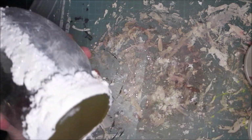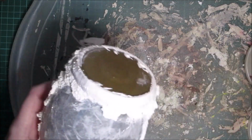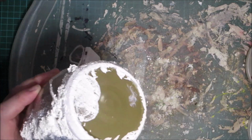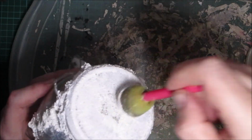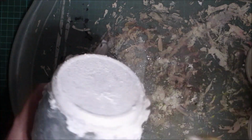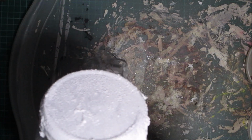Okay crafters, before I go, I've decided I want to use my gesso and my sponge dabber, and I want to dab this white paint on this lid, so then it'll also give the Snowtex something to cling on to around the edge, because at the moment it doesn't have anything to cling on to. It's too slick. So I need to let that dry, and then I will continue to put some Snowtex on the surround here, and then you'll see the finished article in the pictures at the end.